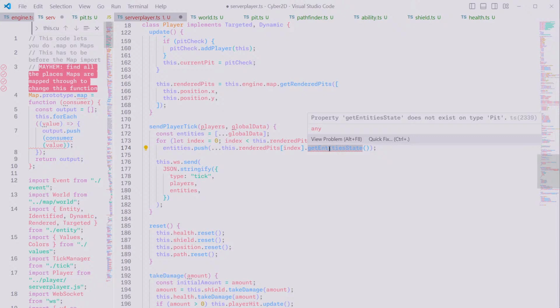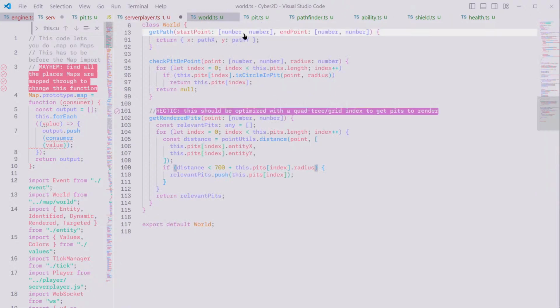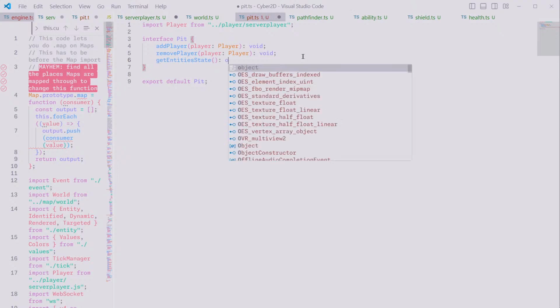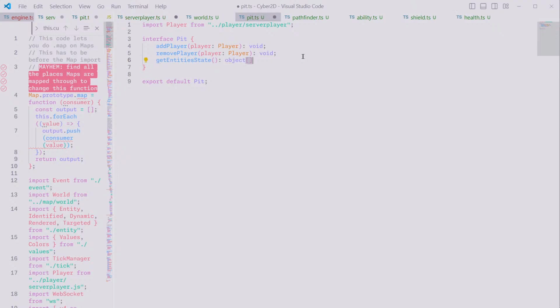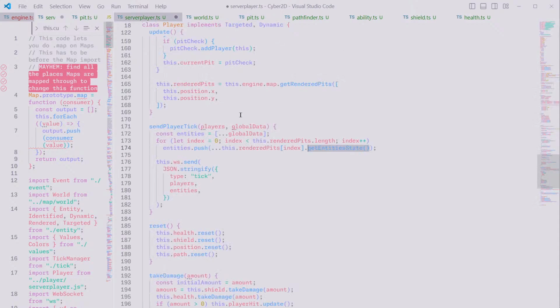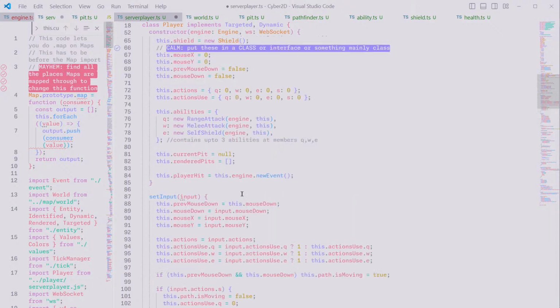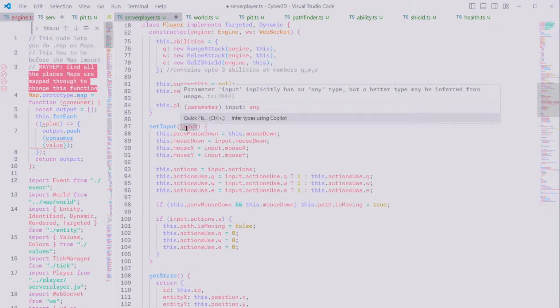State. It should be a list of objects. Alright, what is this type?